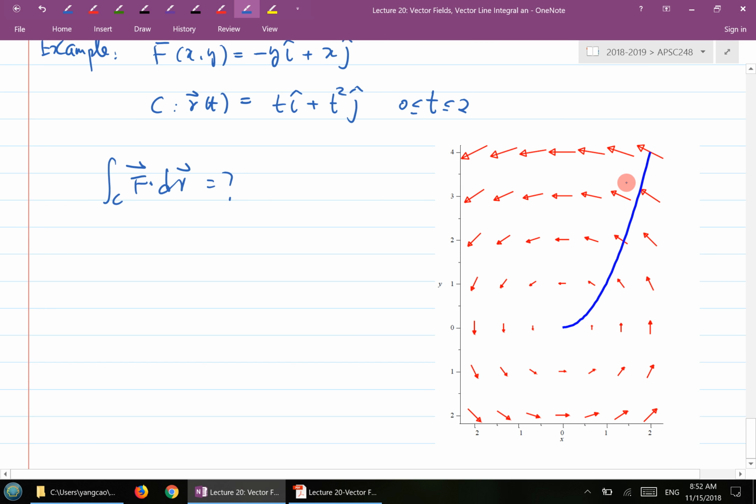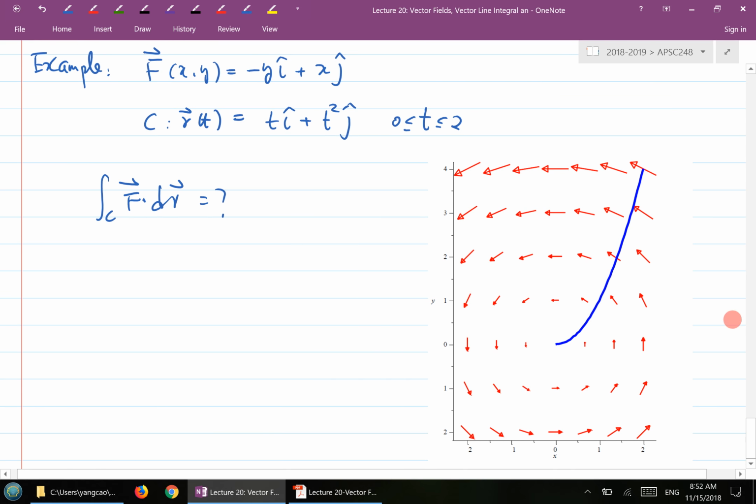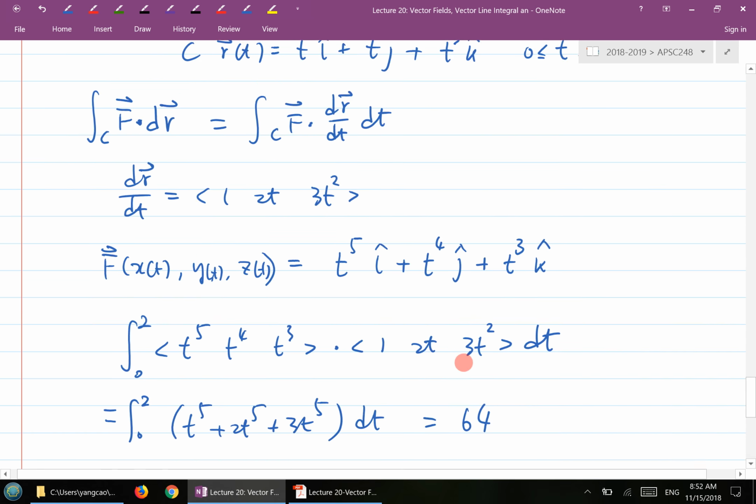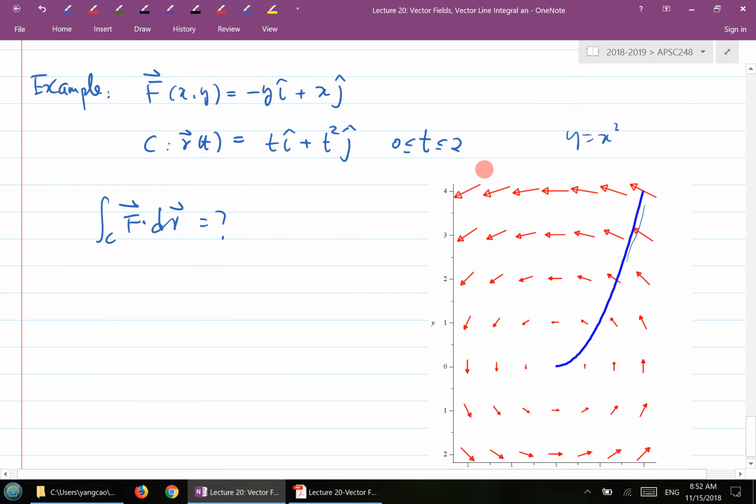The red one is the vector field. I think we have shown that. Okay, counterclockwise. And then this is a curve C. Basically, it's y equal to x squared, the curve C. So place the curve C in this vector field and integrate this vector line integral and see how much that is. You can do exactly the same process as we did in the previous example. But I wanted to show you basically the third type of notation.